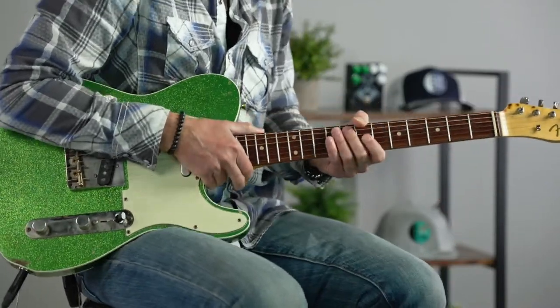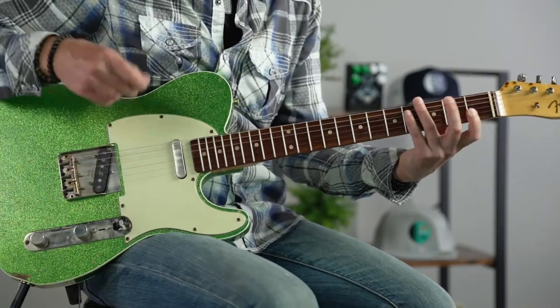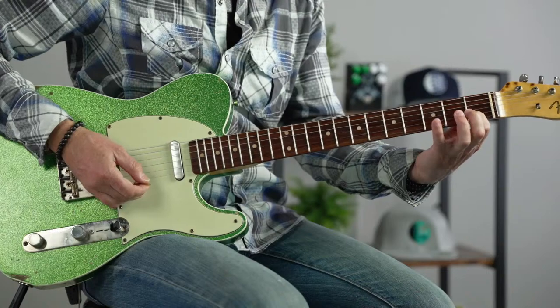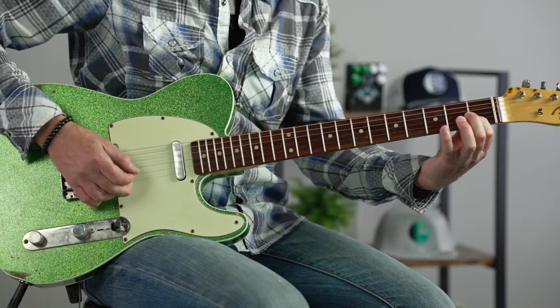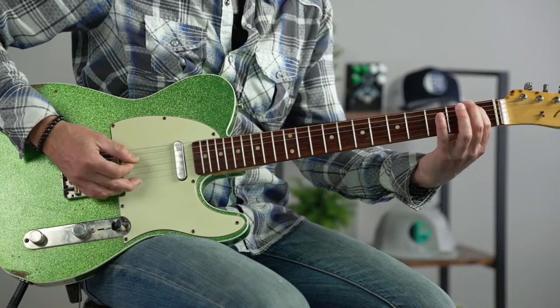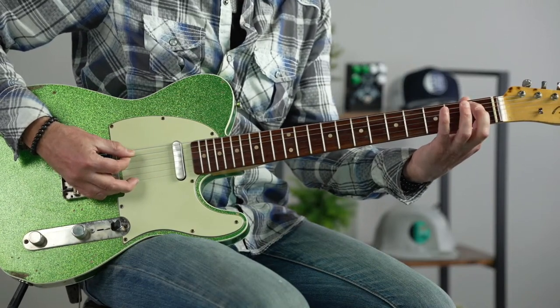So like that. So we've got those basic techniques down as far as fretting the guitar. Close to the fret, fingertips, press down with a sufficient amount of pressure that you can get a good tone out of the guitar. Not a buzz. We're not looking for that. We're looking for this.